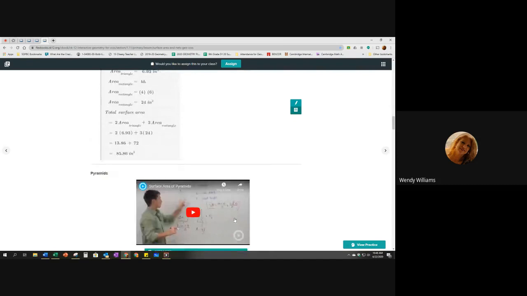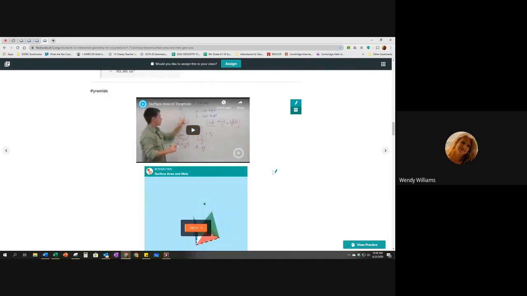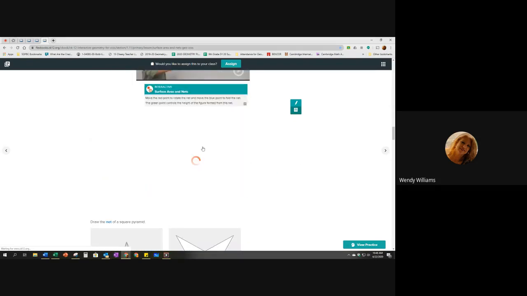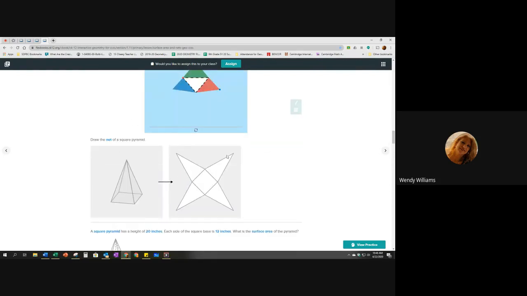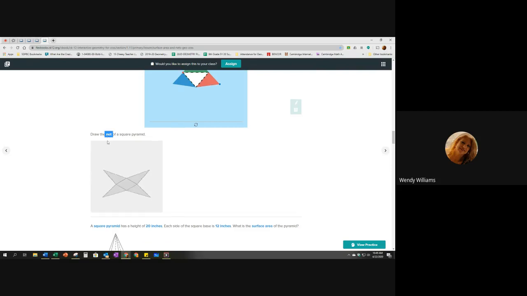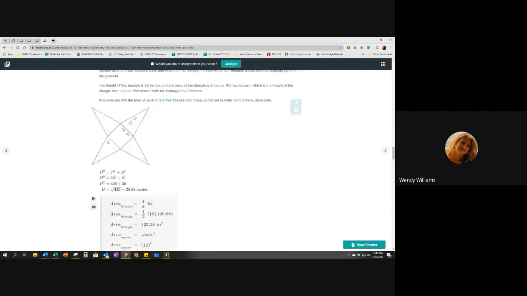And you can go through, watch extra videos if you need to see it, but everything on here that's a manipulative, that's the one that I want you to play with, okay? Look at these and see, what does it look like when it's folded? What does it look like when it's opened? Again, you can click it, highlight over it. You don't even have to really click it, just highlight over it, and it'll allow you to open and close these shapes.